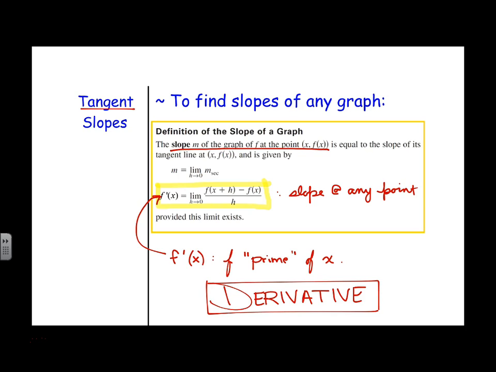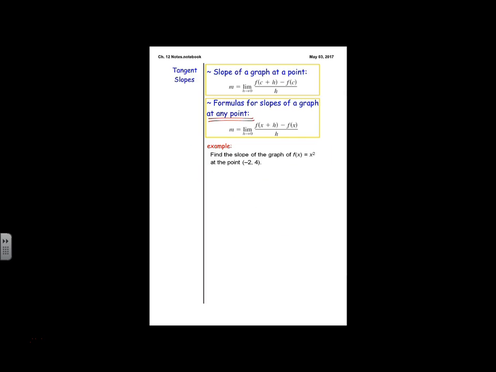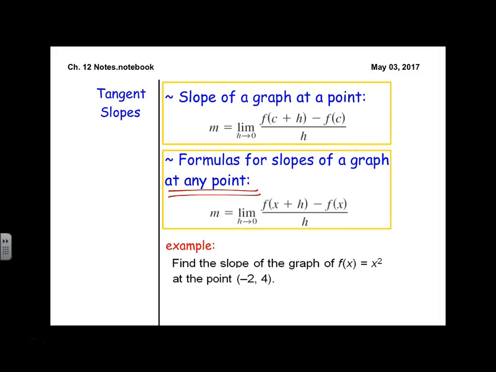But we saw that the 2x actually shows all the different slopes of all the different tangent lines of x squared. Which means 2x, plug in 1, hey, the slope was 2. 2x, plug in 2, hey, the slope at 2 was 4. 2x at 3, oh, hey, the slope is 6. So it's a formula that you can plug in any x value and find the slope at any of those x values. So it's an equation, a formula that we can plug in any x to get the slope of the tangent line at that point. But there is also another variation too. Let's go ahead and cross this off then, because we just wrote all that.